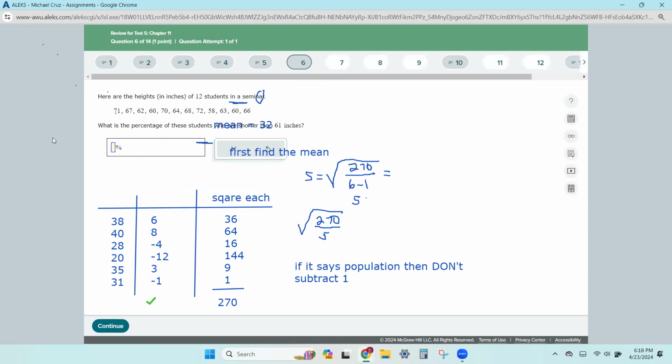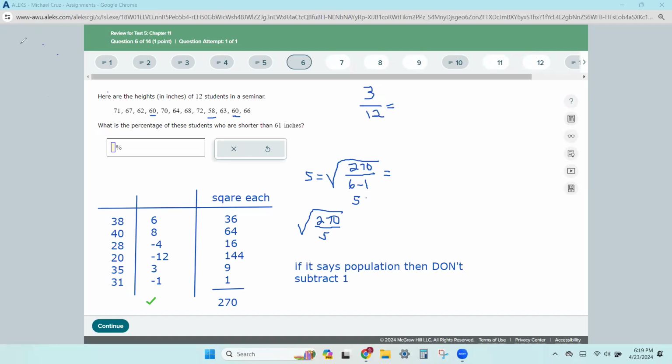All right, so this is where we're trying to find the percentage of students who are shorter than 61. This is just a simple counting and division. But what I'm going to do is just count the ones that are shorter than 61. 1, 2, 3. Is that all the ones that are shorter than 61? So it's 3. So then 3 divided by 12.